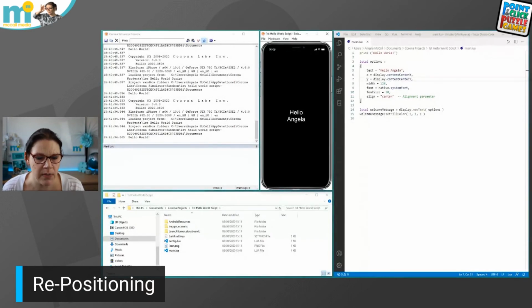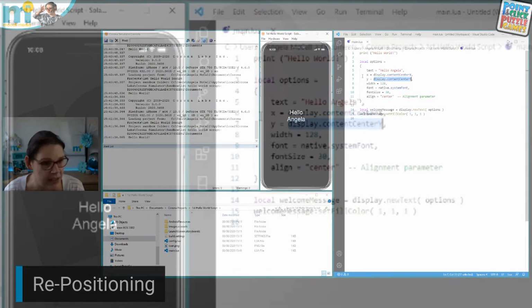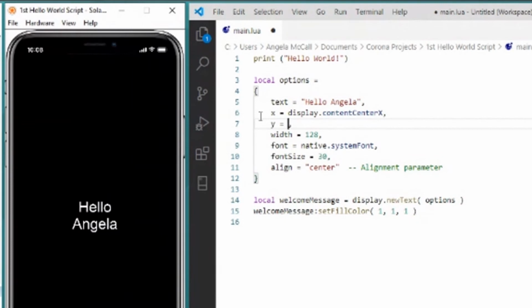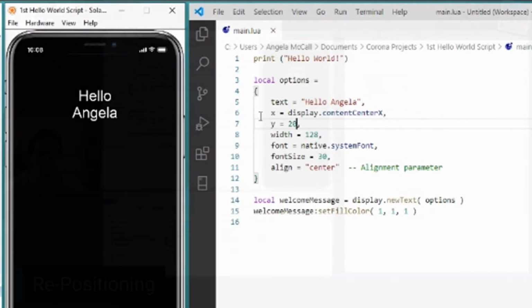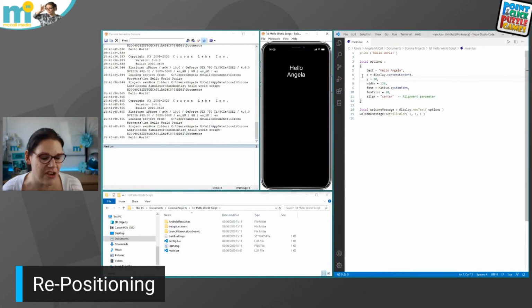If we come back to our code, we've got our code on the screen over here. If you remember, we positioned this text on the screen and we told it its X location was center X, and its Y location was center Y. Now we don't want it to be centered in Y. What we need is for it to live right at the top of the screen. If this is 0, we're going to say maybe 10 or 20 down. So I'm going to delete that whole line, leave the comma, because that's how I finish the command, and put 20, for example, and hit save. And there we go. Our text is now moved to the top-ish of the screen.